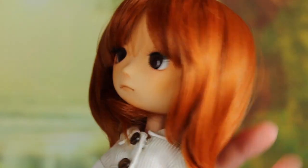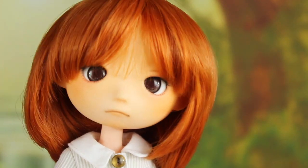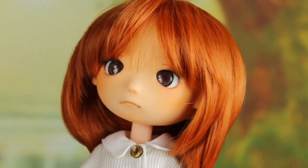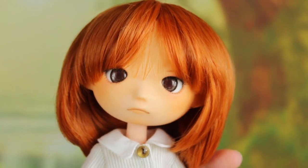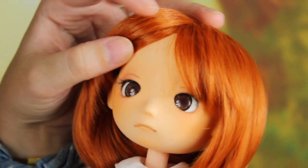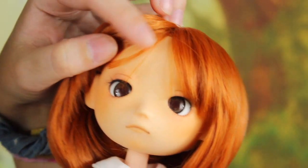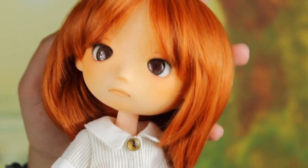So she seems to be in a sort of yellowish color. The creator has a very white color of the sculpt for the face, but they also have this sort of creamish yellowish color. So I think that's what I got here.